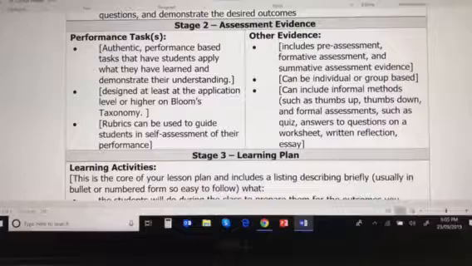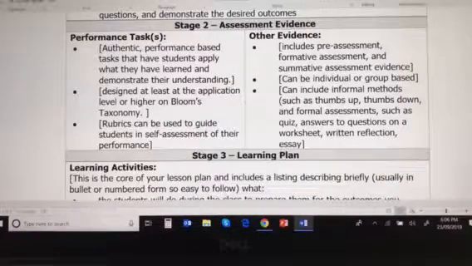So at the end of everything they need to know, maybe it's a small quiz, maybe it's a worksheet that they've filled out in which you mark, or students or peers mark that. Perhaps it's a written reflection in which you give feedback. So there are summative in terms of the other evidence column. You can have some summative assessment evidence there and formative assessment evidence there. But really think about the division between those 2 types of assessment evidence.